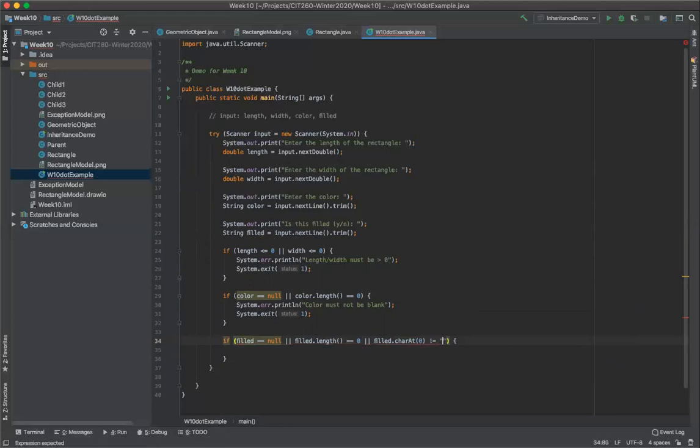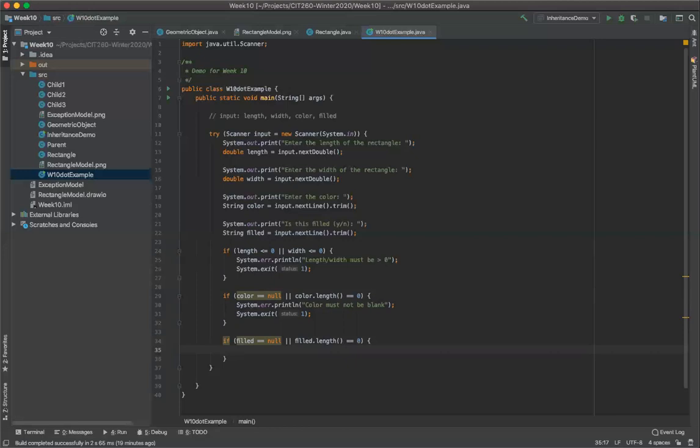Not equal to, actually let's do this uppercase stuff. I'm going to make this a little bit easier to read. So if it's not y, is this the best way to do it? No, let's break up this logic so it's easier to watch, easier to understand. So let's get rid of this stuff real quick. We'll come back to that.